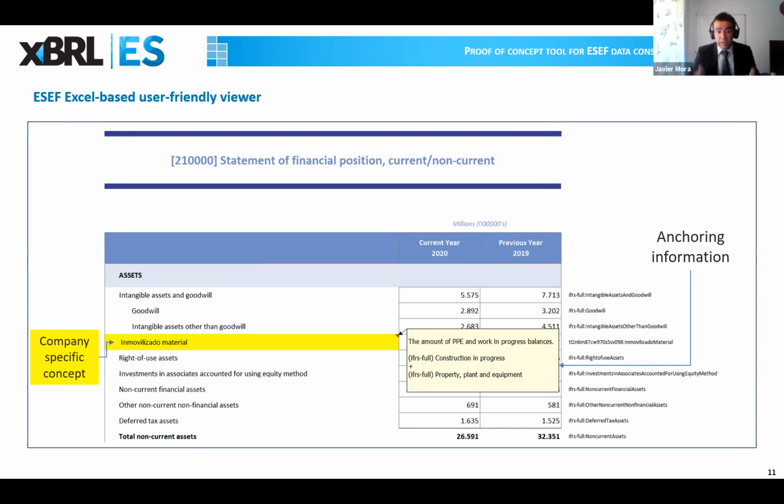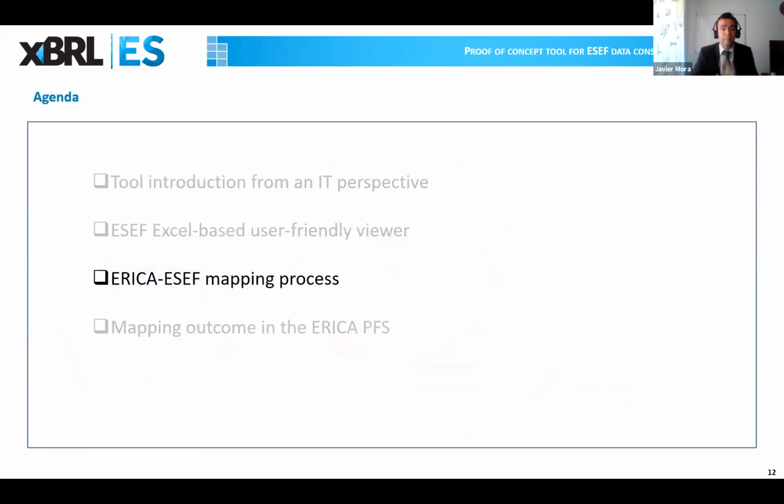So for all the concepts that are company specific, we are going to give some view to the user of the tool in order for the user to understand this concept, which is the anchoring information that has been defined by the reporting entity. Okay, so we are going to have one sheet of Excel for every single primary financial statement, and it's going to be that easy.